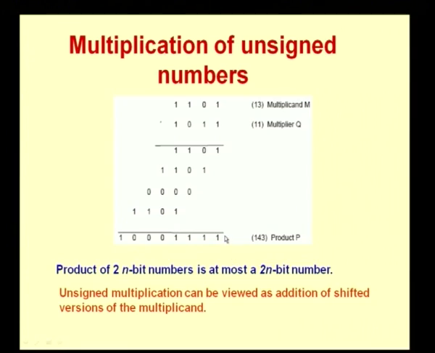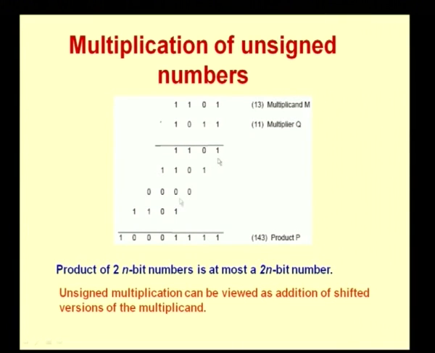Now, this multiplication we are all familiar with. So, how do I construct a circuit to do this? What is it that we are doing here? Look at each step that we have. If you look at each step, what did I do here? I basically multiplied my 1 with each of these numbers. Now, what does multiplication involve? If it is a 1, it is 1 into 1 giving me 1. If it is a 0, 0 into something giving me 0.